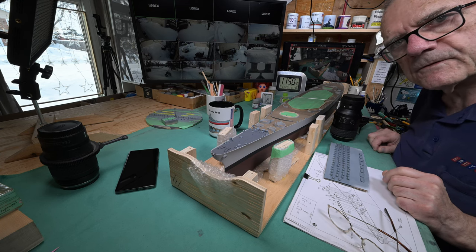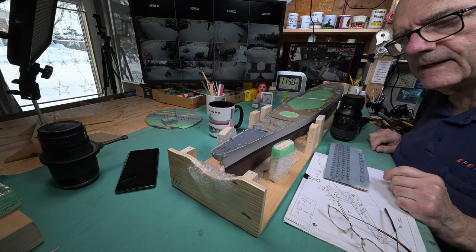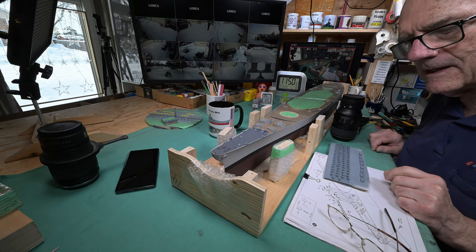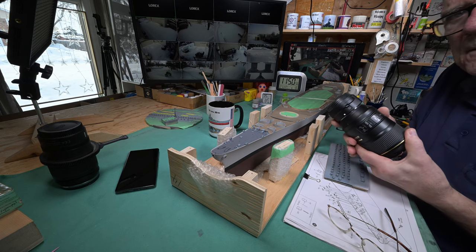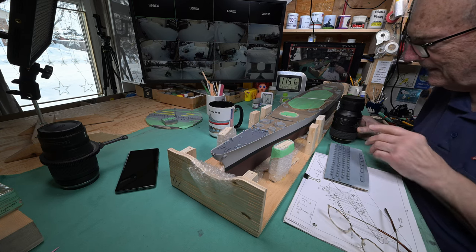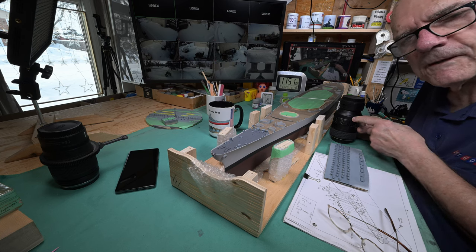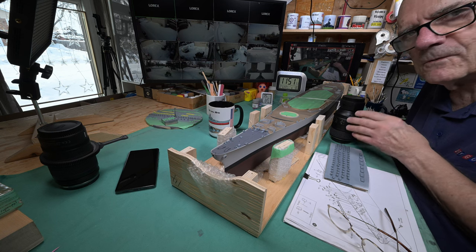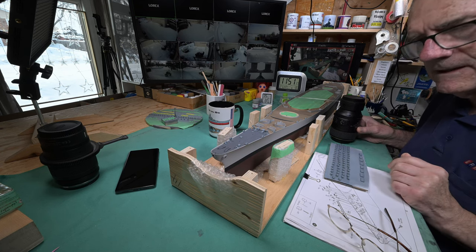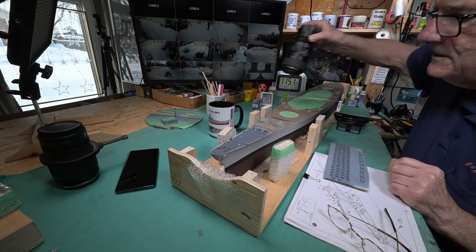Now, I have just finished editing out everything you have seen up until right now. And I realized that I had started talking about the adapter that I have to put on my lenses. Like it's back on the macro lens right now. Now, what all of that was about was that my older F-mount lenses that worked really well, fit perfectly on my first three Nikons, won't work on the new Z9. So that's why I have to have an adapter. Okay, now, just wanted to make sure I made it clear there, because, anyway, I talk too much.